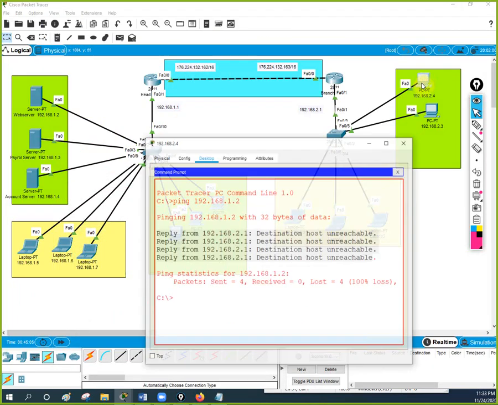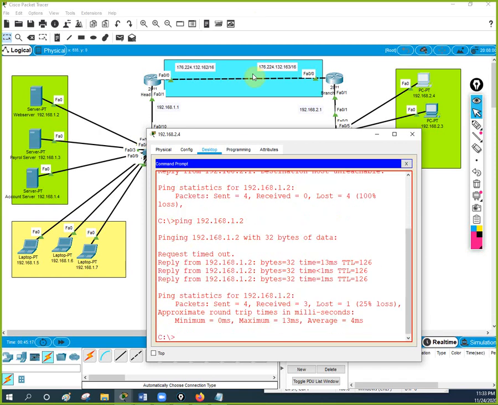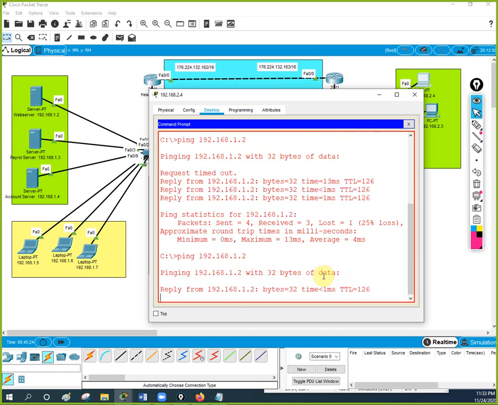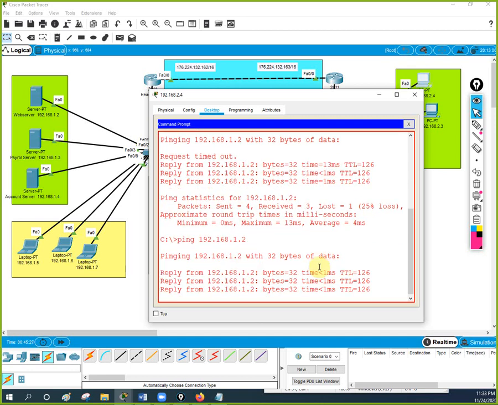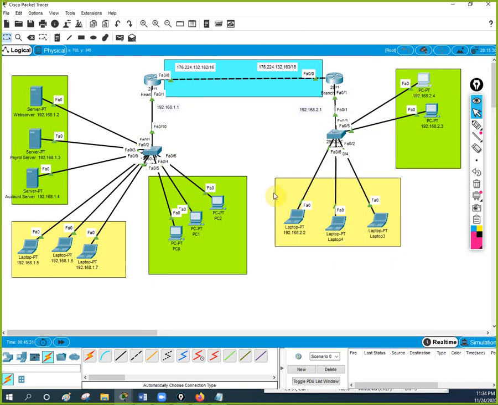So now let's try ping. Before, trying to ping was unreachable. So now let's see whether they can ping or not, because now we configured the OSPF. It should be able to ping, right? So now they are able to ping. If you see, they are able to ping, no issue. Let me show you again. They are able to ping, no issue, nothing. So this lab is successful, done. Okay, so this is a basic lab 1 using OSPF in our Packet Tracer.